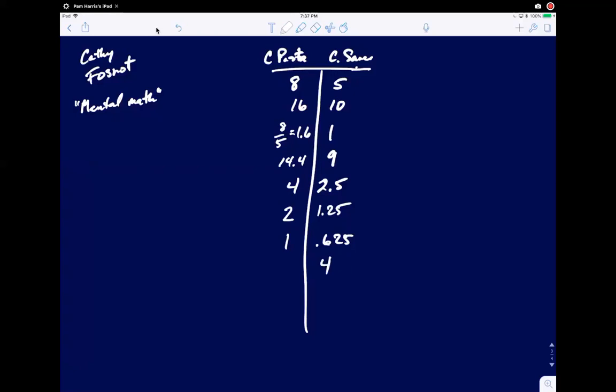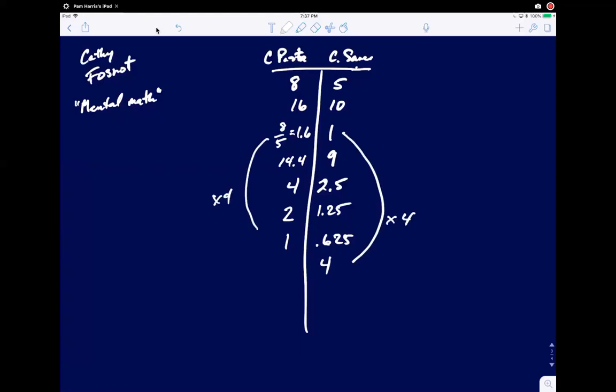So 4 cups of sauce, what might one relationship be that you could use? And here then I'm going to ask kids to share different strategies. Could you scale up from the 1 times 4 and then multiply 1.6 times 4? And then we could sort of share how they did that. They might multiply the 8/5 times 4. They might have different ways of thinking about that.